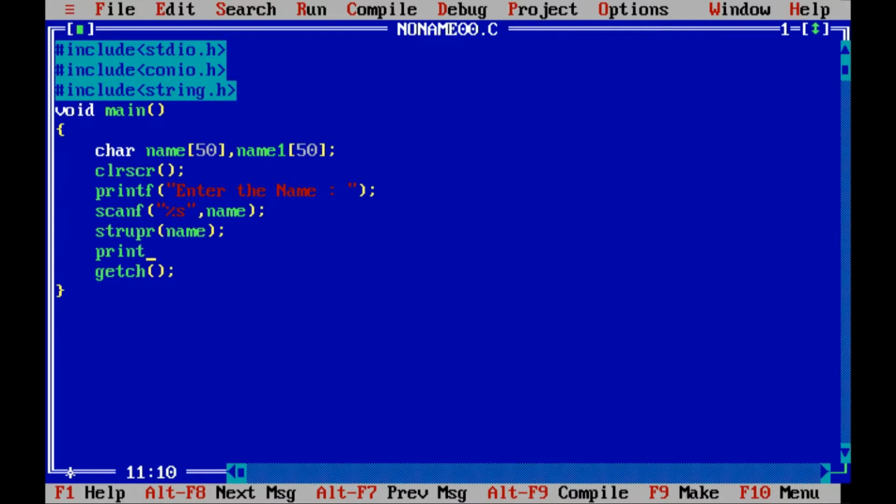Then printf uppercase string %s, comma name.